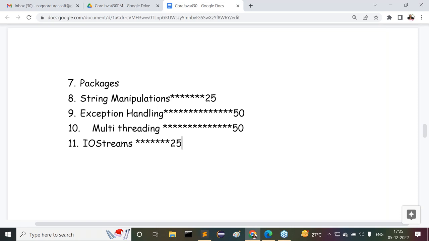To perform these input and output operations, we need some library. That library is provided in the form of what there? I/O streams. That's a topic we require to understand clearly. After completion of this, the next topic is networking, or simply speaking, socket programming. The next topic would be what there? Socket programming. What is socket programming now?